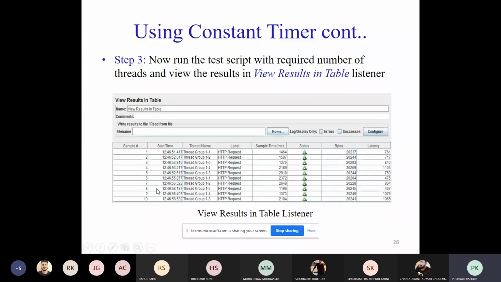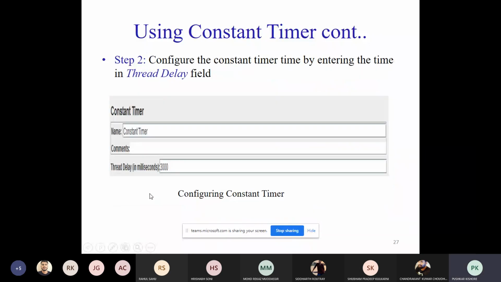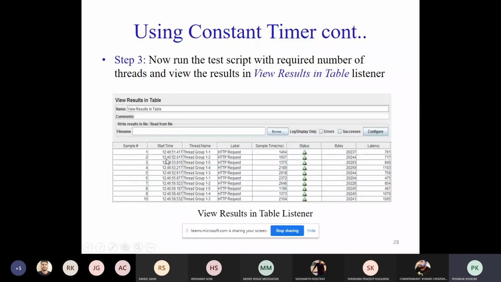This one thread delay, it's 3000 millisecond. I think it's same for all the threads. Okay, latency actually it's varying. This is the size of the packets that are sent actually. Status is fine. It means every time it is hitting, but latency is changing actually.